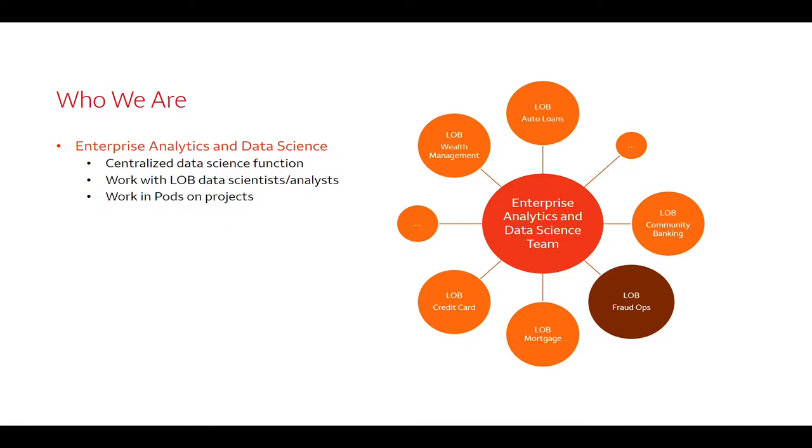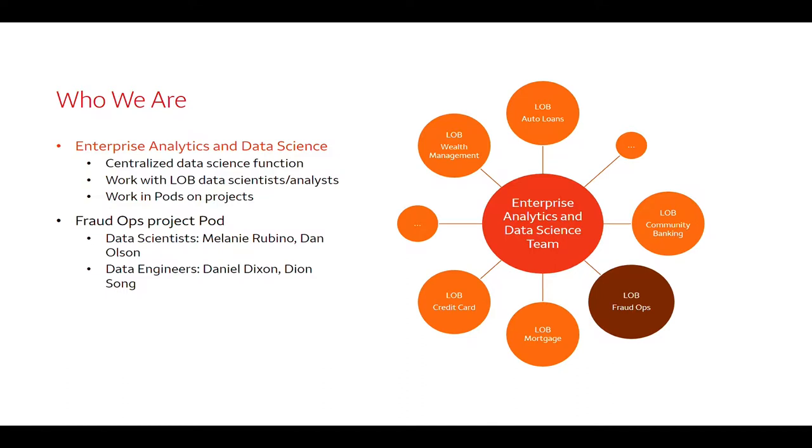Our groups tend to work in pods. What that means is we have a handful of data scientists and a handful of data engineers on a team at a time, and that model allows us to scale up and scale down with the project work that comes in. It allows us to be very flexible with moving resources around, joining different pods. And it's a great way to bring on junior members or people that are new to the organization. They can join the pod as a junior resource, and there's a senior resource who's leading the charge. So for the project I'll be talking about, the fraud ops project, there were four of us, two data scientists and two data engineers.